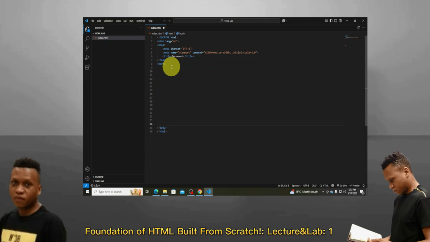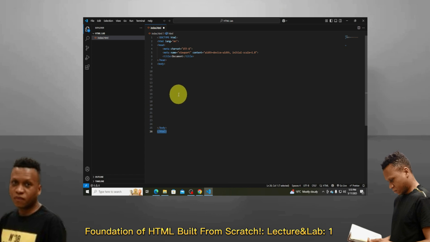Now you're gonna see we have different stuff here, like the way I explained to you guys. We have the open tag. If you take a look here, you see HTML lang, language, and then English. So we have the open tag and closing tag of this. We have the attribute name, and we have the value, which is English here.